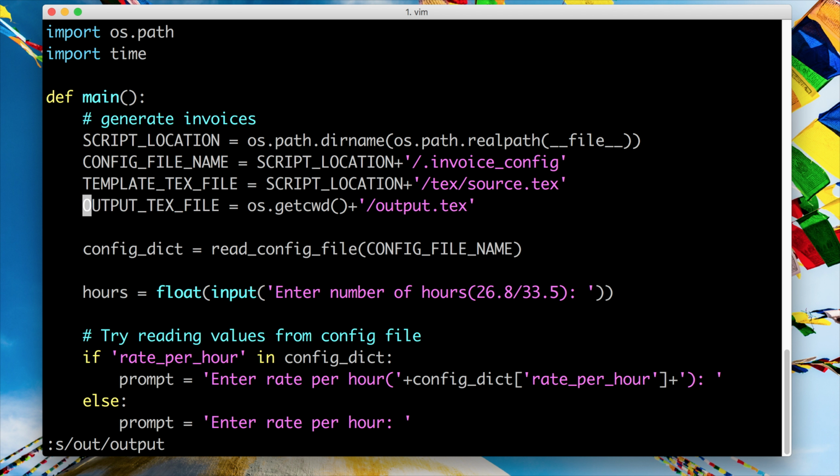There are a lot of variations to it. If you wanted to search for things throughout the entire file, then you could do %s, which searches for things throughout the file.